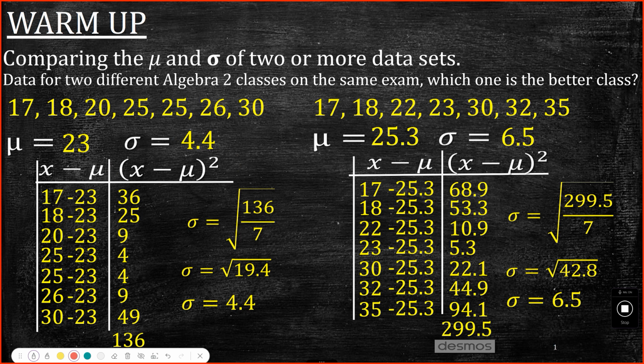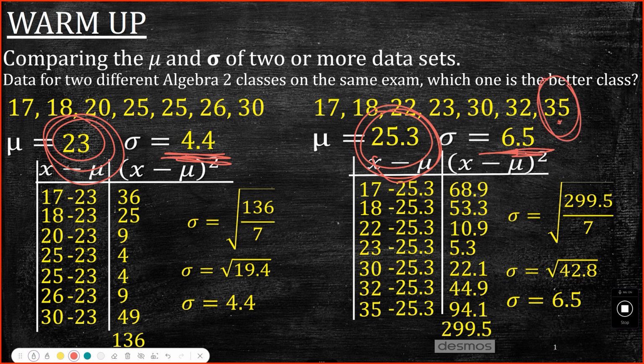So now look, let me tell you how to understand and read this. The average of the first class was 23, which was less than the average of the second class. The kids in the first class are more homogeneous, meaning that they're about the same in level of achievement, whereas here there's more spread out. The bigger the standard deviation, the more spread out the scores. You got some really smart kid in here, and in this one, they're more of the same. That's how you read it. Okay, that's it. We're done with this warm up.